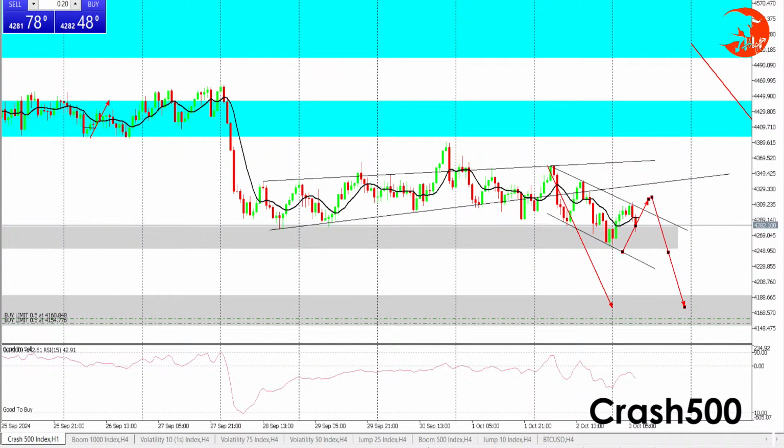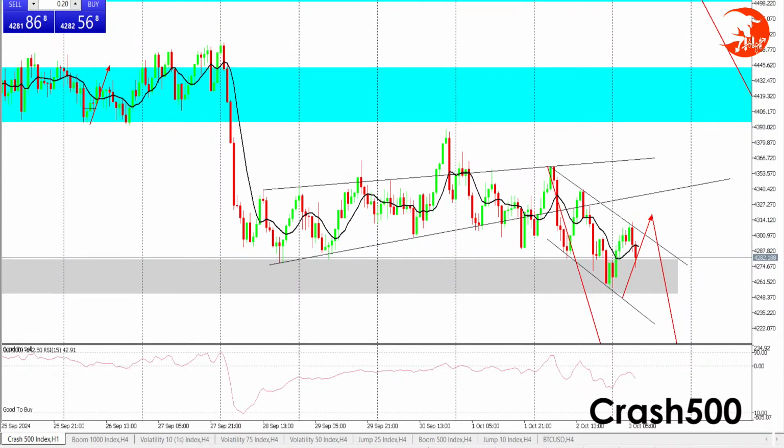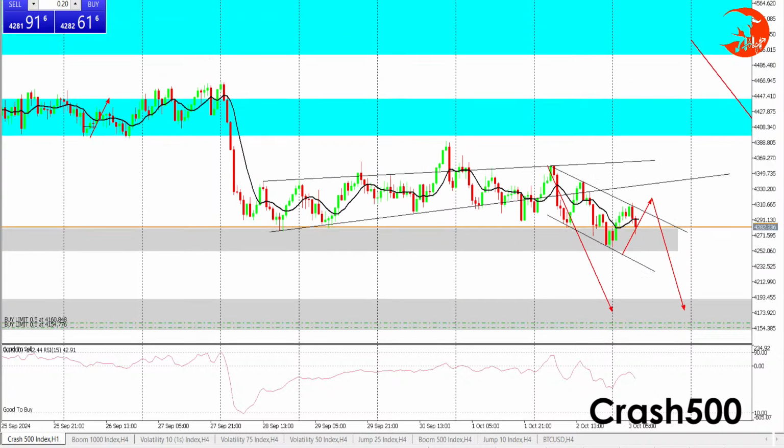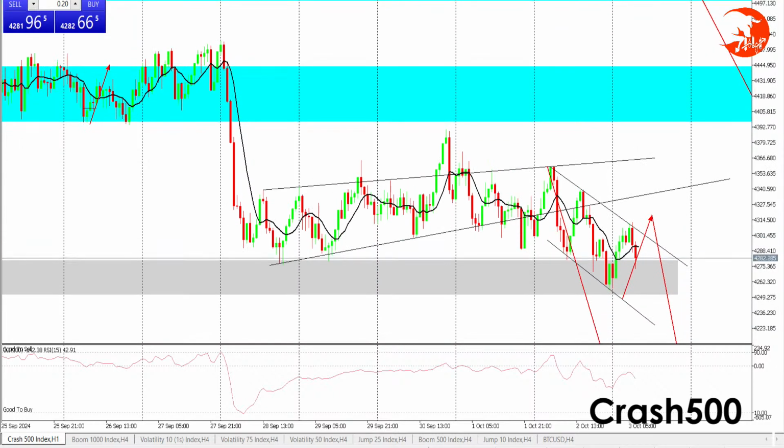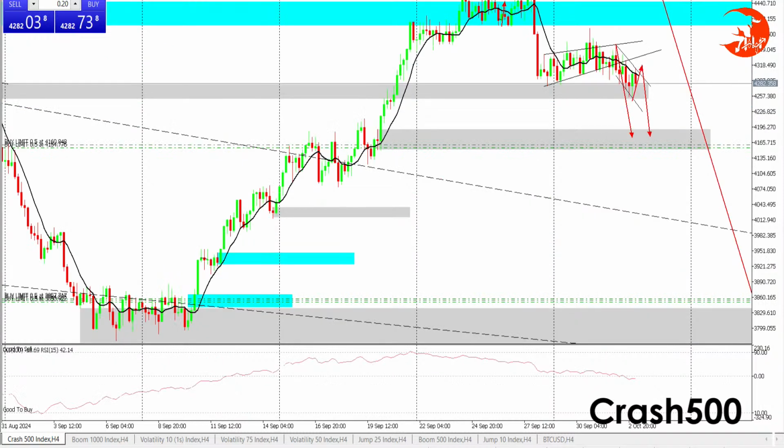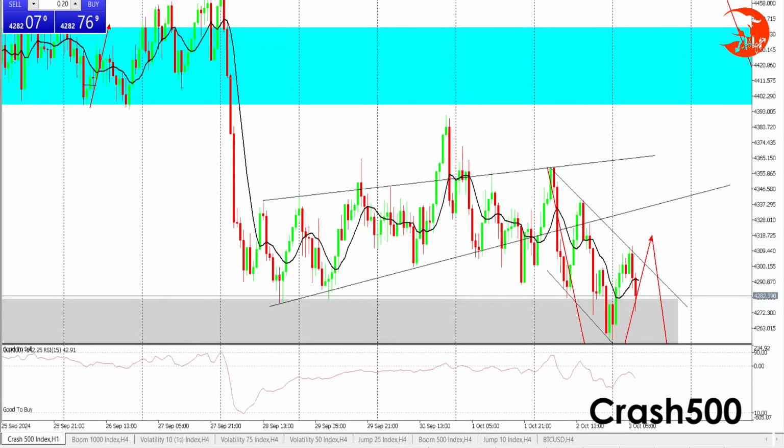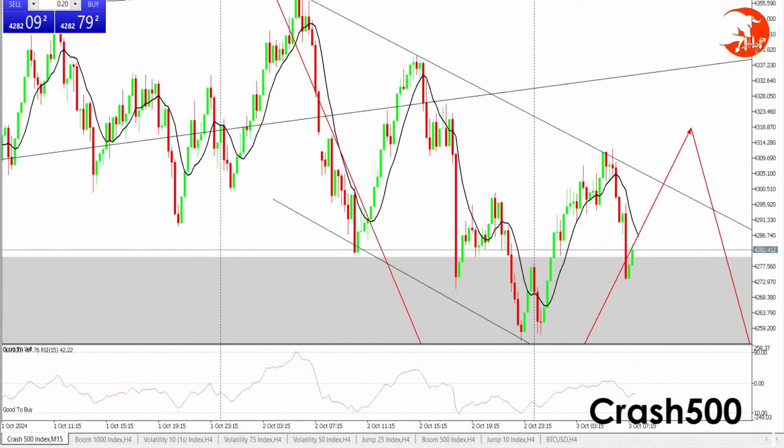This is H1. I don't normally trust analysis on H1, but for now I want to just go with it. We know that was a rising wedge, and this is a move that we are anticipating, and we saw the breakout there. But now we are seeing some other consolidation happening, which is in sort of, let me go to H4. H4 won't be clear. It will be clear in H1 and M15.